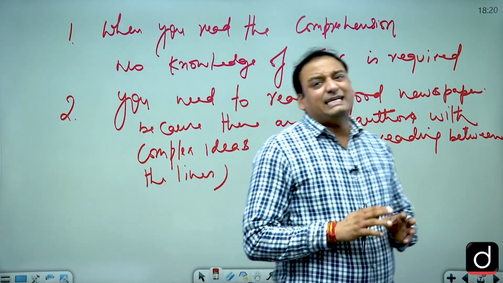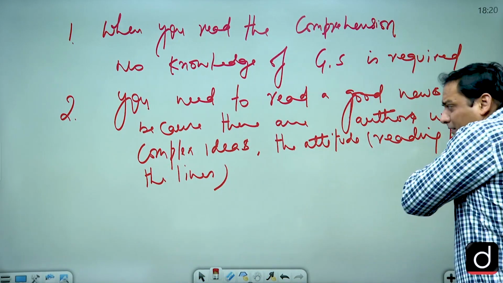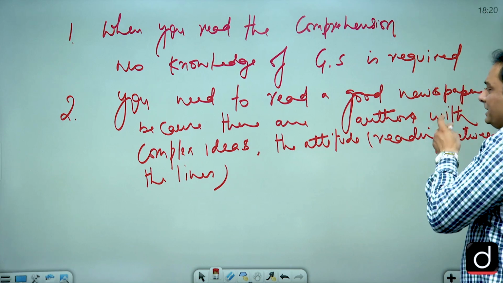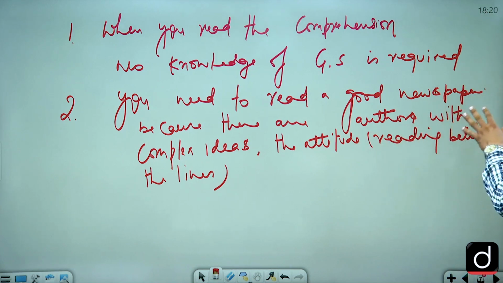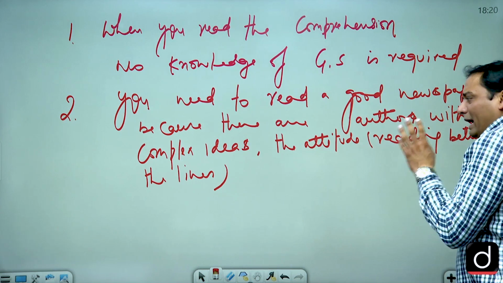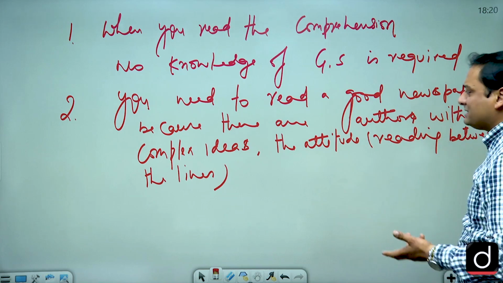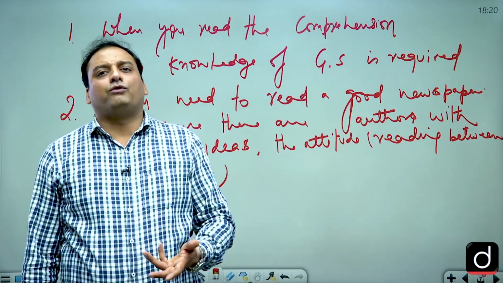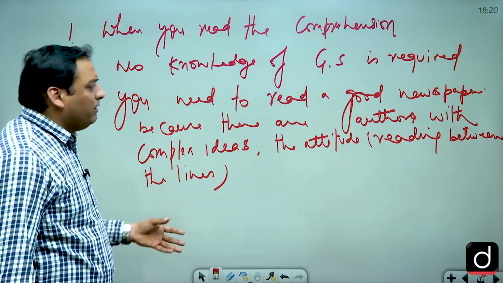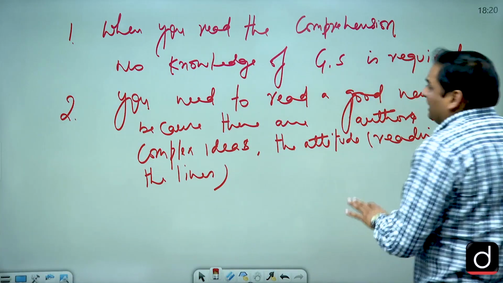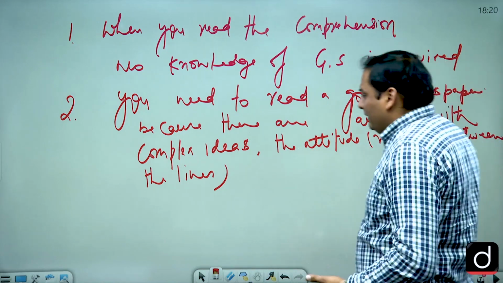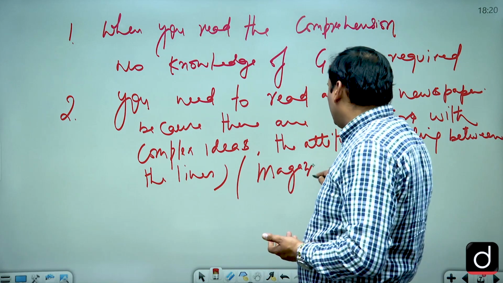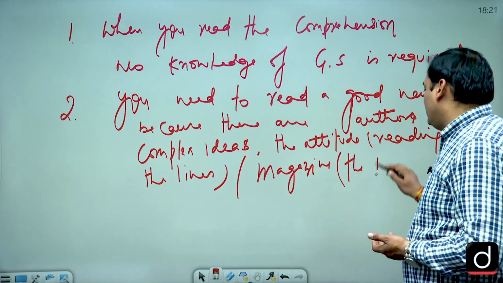The authors put this type of knowledge in their articles, and these articles come in the newspaper, where you have the complex ideas and complex understanding. You read it again and again, and after some time you become habituated to it, so you understand it very quickly and easily. So the newspaper is highly required. If you don't want to read a newspaper, you can use any magazine. It can also help you. Magazine means, I would like to suggest one, Frontline.